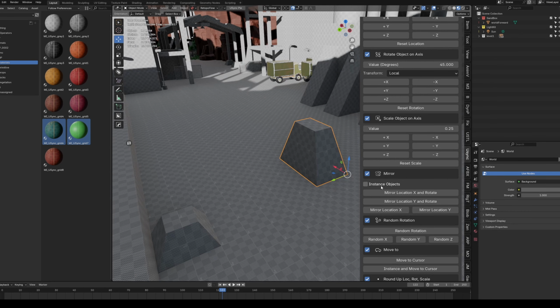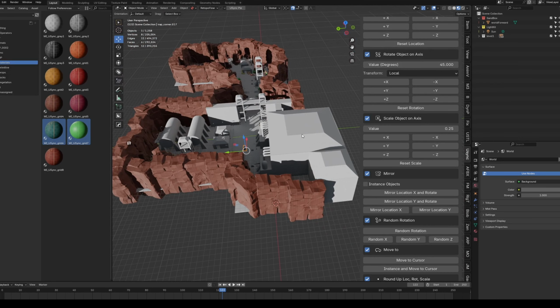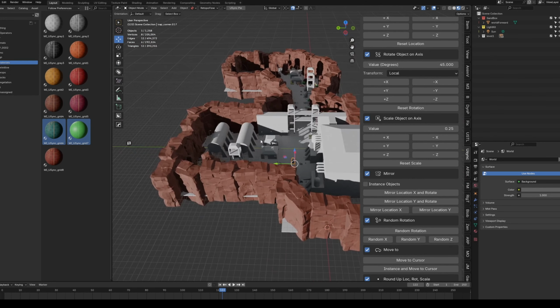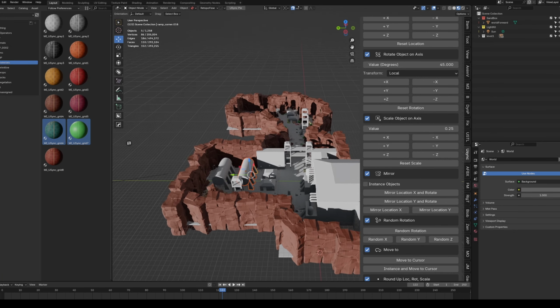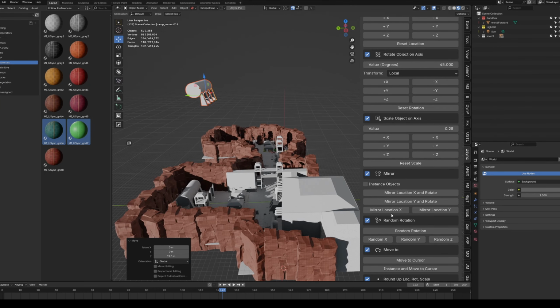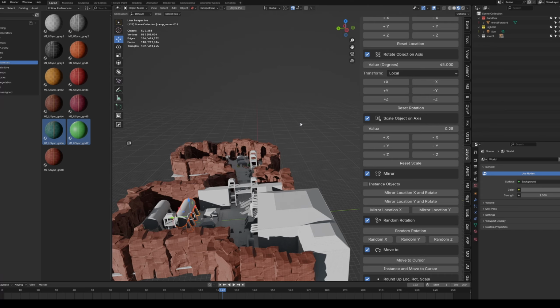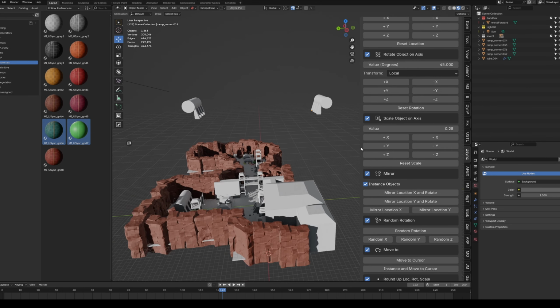And so then you have mirror. Mirror will basically work off the axis of the world. You can see here, this is the center. If I take this guy right here, let me take a couple pieces, I'm going to move him up. And let's do a mirror on Y. As you can see, it didn't mirror and rotate, and that's fine because there's actually a mirror and rotate. And so now it mirrors and rotates. And then you can also instance them, so if you want a duplicate on the other side, it works great.